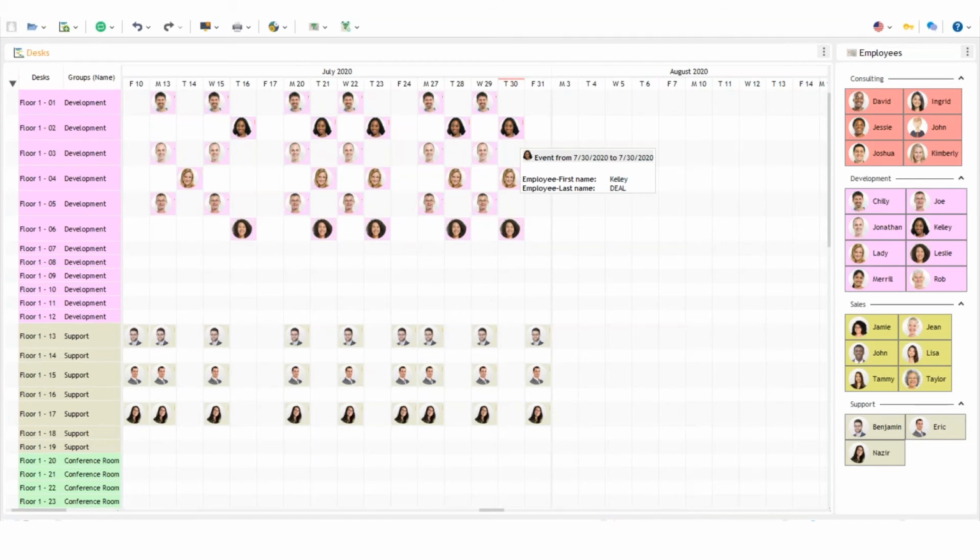Next, I will show you how we can duplicate the schedule using two different methods, drag and drop and selecting the repeat function. For the drag and drop method, I will simply select and highlight the employees I would like to duplicate. So let's take the development department's weekly schedule starting on July 27th and duplicate it to the following week of August 3rd. I will click and select Chili, then hold the Shift key down and select Leslie. The group of employees are now selected and highlighted. Next, I will hold my Shift key down, then simply drag and drop Leslie to Thursday, August 6th.